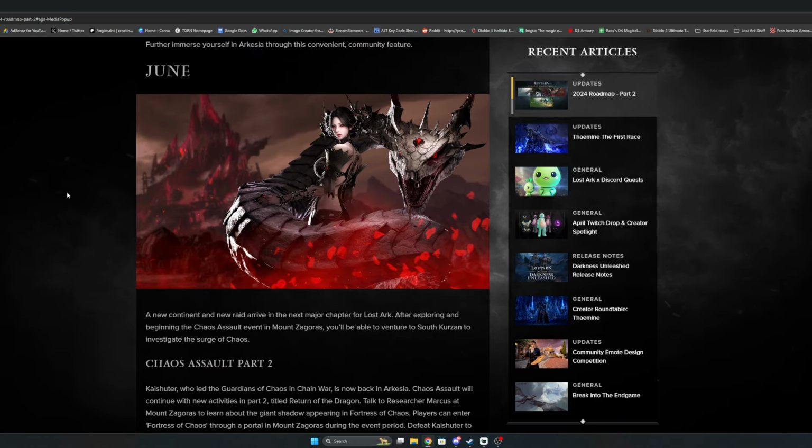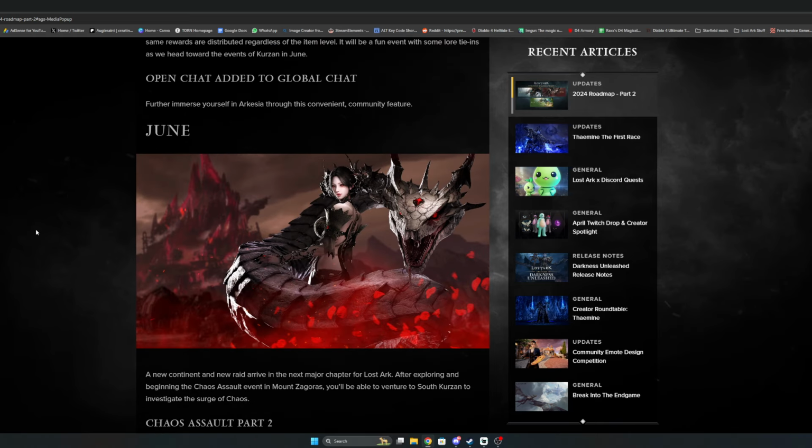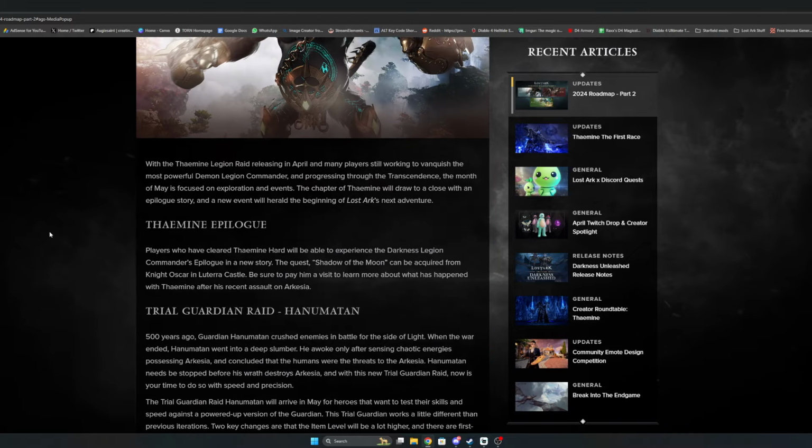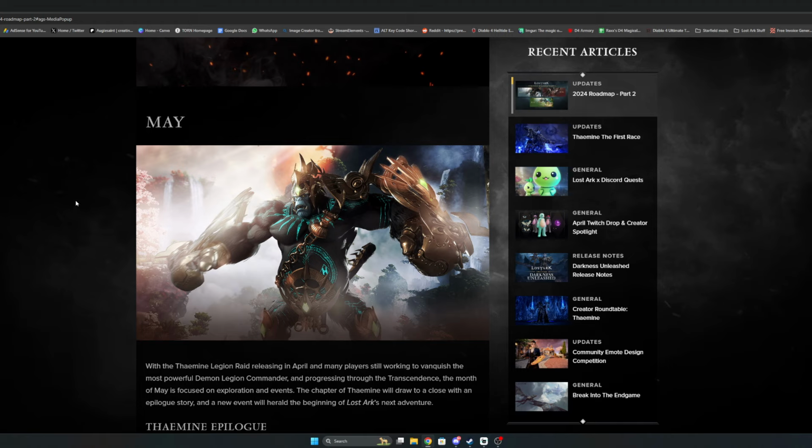I'm excited for a new raid after Thaumite. I know he beat the shit out of us, so she is apparently much, much easier than him. So it'll be a nice relaxing raid to go in there and try it out, see some new bosses and mechanics. So I can't wait for it. Looking good. June, really, really hype for June. And then May, obviously, we do want to go try out Hell Monkey there. So we'll only be 1600, so we'll probably be super juiced for the normal mode. So go ahead and try out Hell Monkey there. It'll be pretty fun. See you guys there.